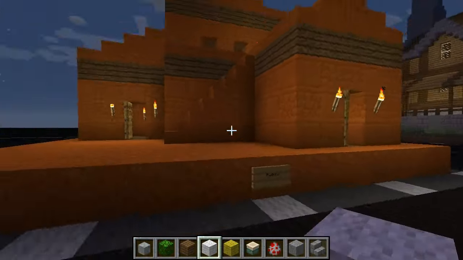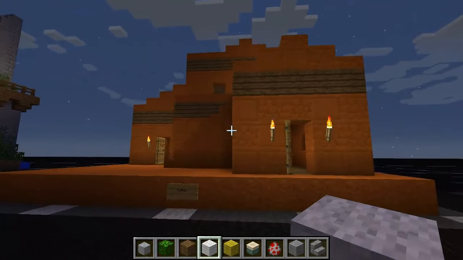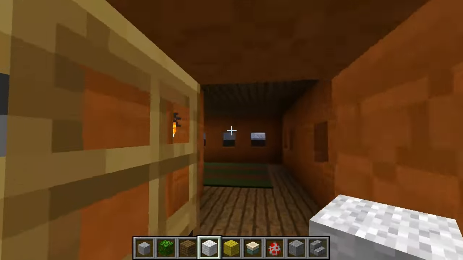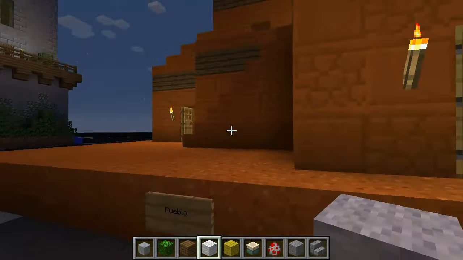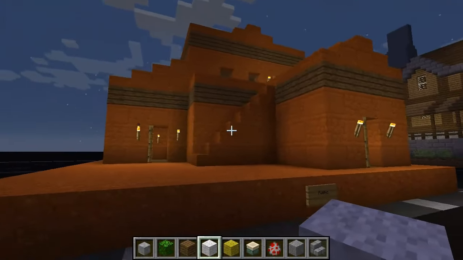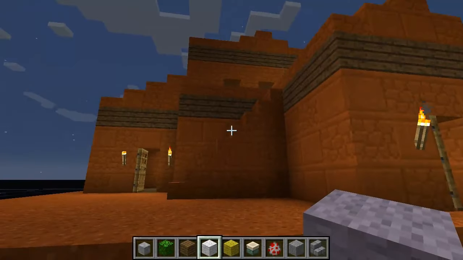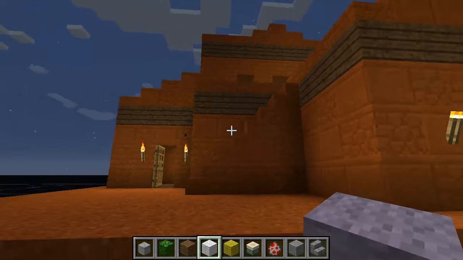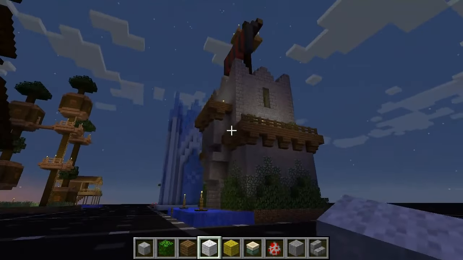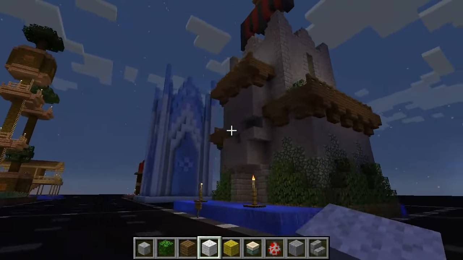Not sure if the function is correct. There's no furniture, there's no real interior. It's correct enough. There's no interior, so we don't judge it too much.